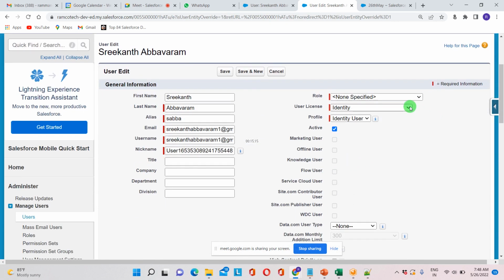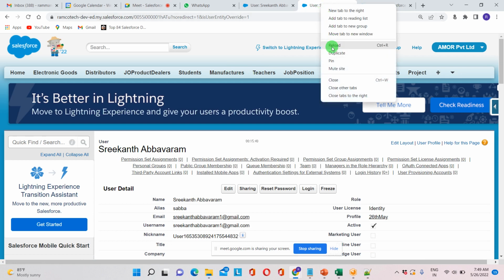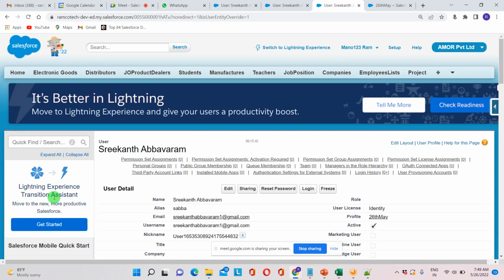In profile, I'm changing to 26th May. Though he has a license of identity, he'll have all access regarding this profile. Whichever access we gave about this profile, those things will be accessible for the Srikanth user. Now we can see whether it will work or not. So now I'm going to log in as Srikanth.